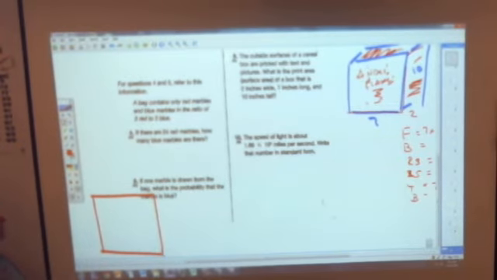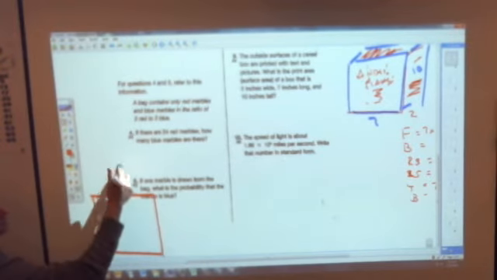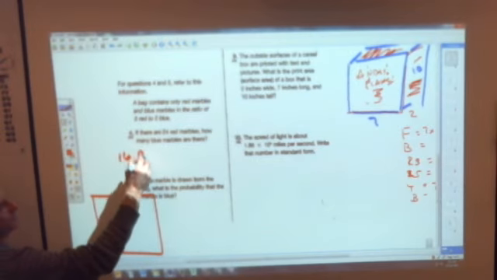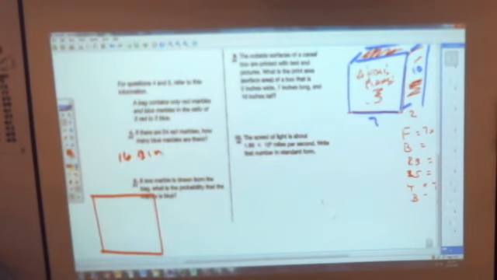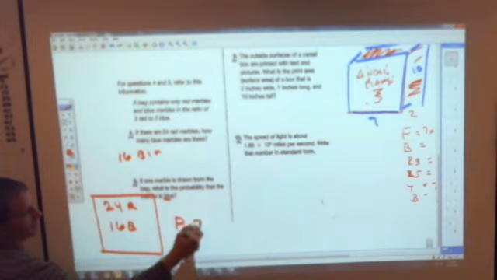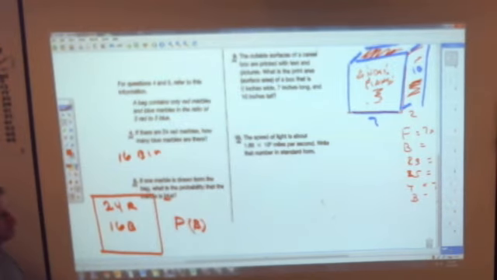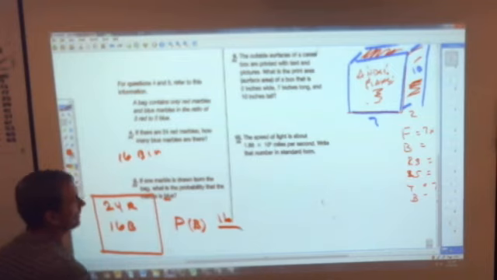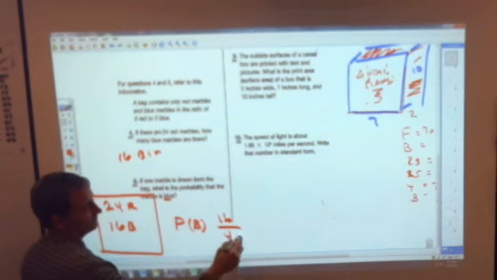Well, you had to get problem number 4 right to get number 5 right. Yeah, I got 4 right. Alright. So what'd you get for how many blue marbles there are? 16. Alright, so you got 16 blue marbles. There are 24 reds, Brendan, and there are 16 blues, and they want the probability of a blue marble. How many blue marbles are there, Brendan Massey? 16. How many total marbles are in the bag? There are 16 plus 24 is 40.